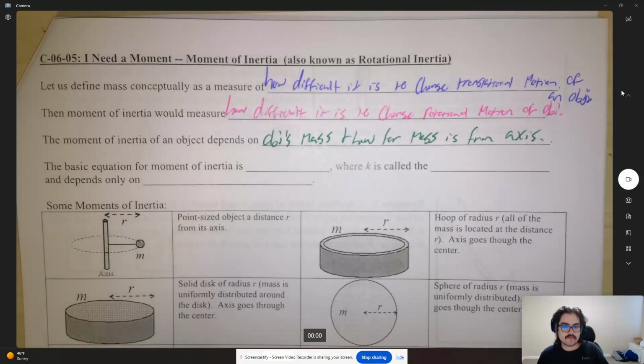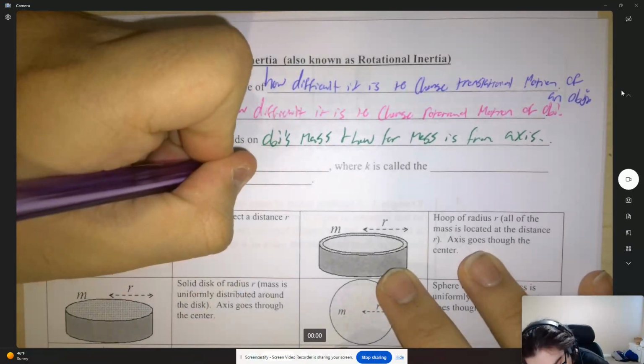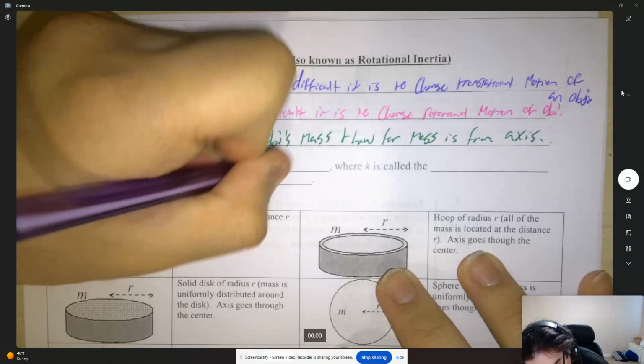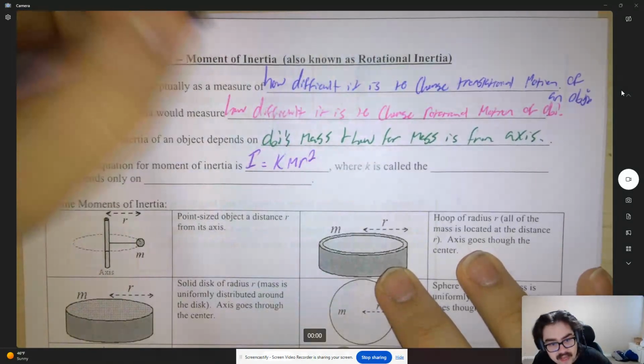When you look at the slow yo performance task, you want to create something that has as much mass as far away from the axis as possible, because that will give you more inertia, which means that it would unroll slower. So your goal is to have most of the mass concentrated furthest away from the axis, to give it as much rotational inertia as possible, because it will make it harder for it to unroll.